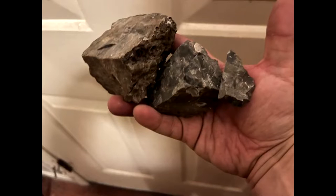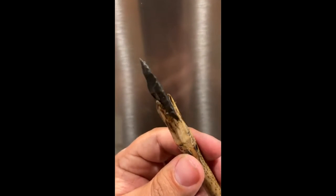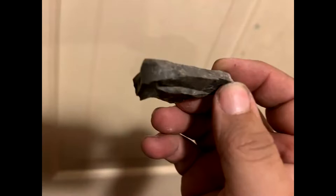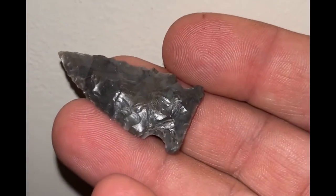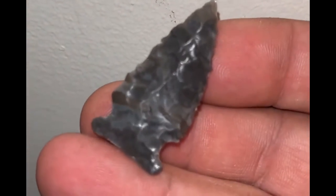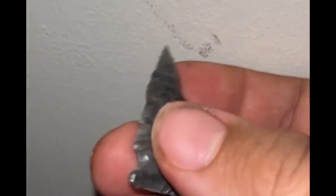So due to the cubic cleavage of this type of flint, it is just really freeze damaged. I'm only able to make small points from this stuff, and as you can see, they're all kind of the same size, the same width. Some are a little longer, some are a little shorter. But for whatever reason, this rock only can make small points like this. I have not been able to find a flint with this freeze damage that I'm able to make larger points.